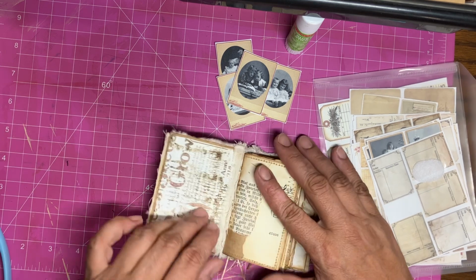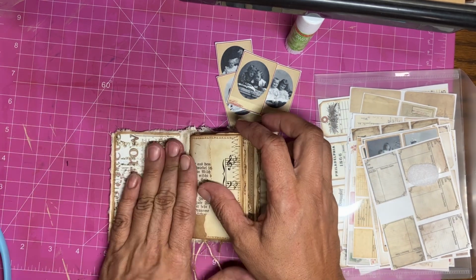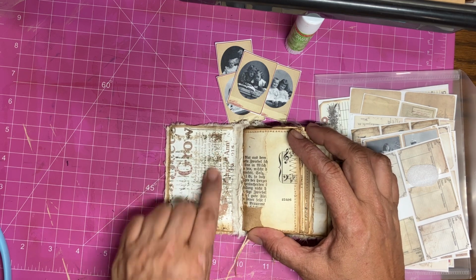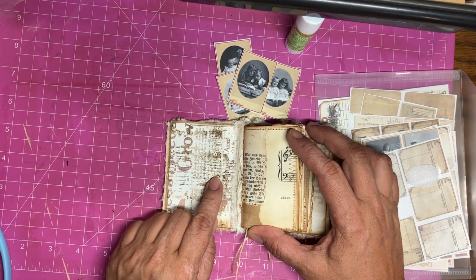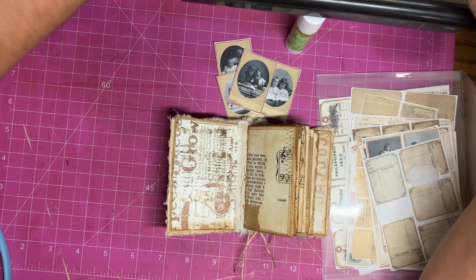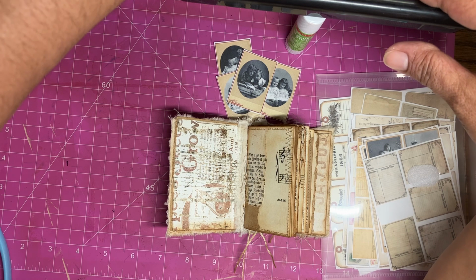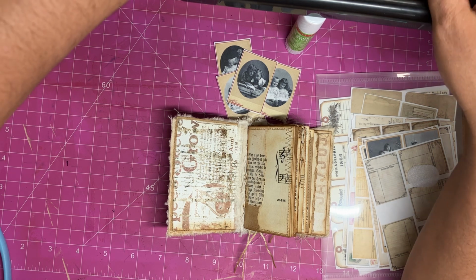But anyways, so let's start here then. So then here, because of this, I feel like I need to use cardstock. Do I have cardstock is a question. I think I saw one. I don't know if you guys could see, I have a big tray of paper here.